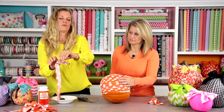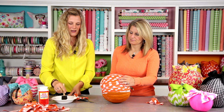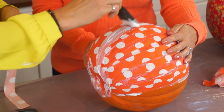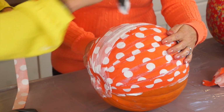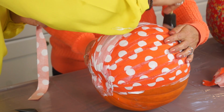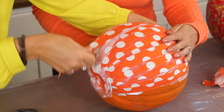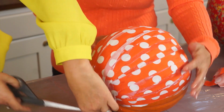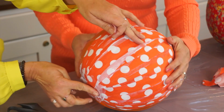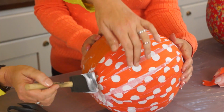And I have to say, when we started these at my house, my kids thought this was the silliest idea. And when they were done, they all just love them. They think they look awesome. Even my teenage daughter, who's a tough sell on this stuff, thought it was great. It's so fun. And then they can choose the fabric they want to do. So they get their choice on their pumpkin. It's just a really nice twist.